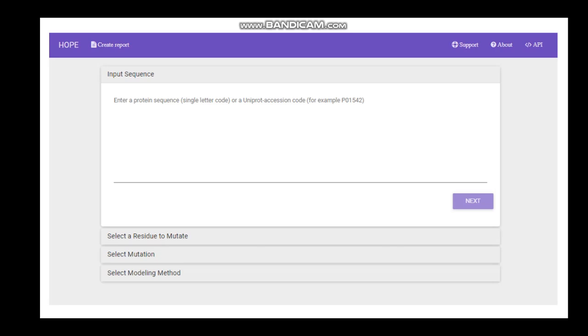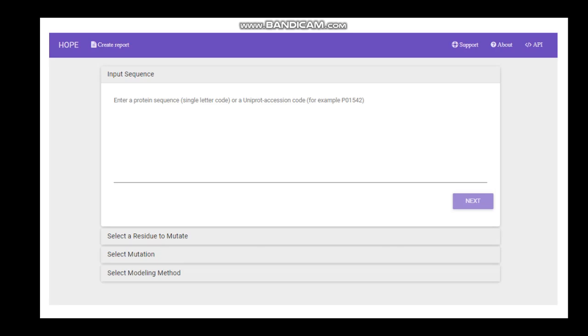In any case, you never paste the sequence of the mutated protein, because whenever you have to analyze any specific SNP, this server gives us the option to select that particular position of the SNP in the normal protein, and then we tell it that at this position this mutated amino acid is present. So for any type of single nucleotide polymorphism, you are supposed to paste here the sequence of your normal protein.